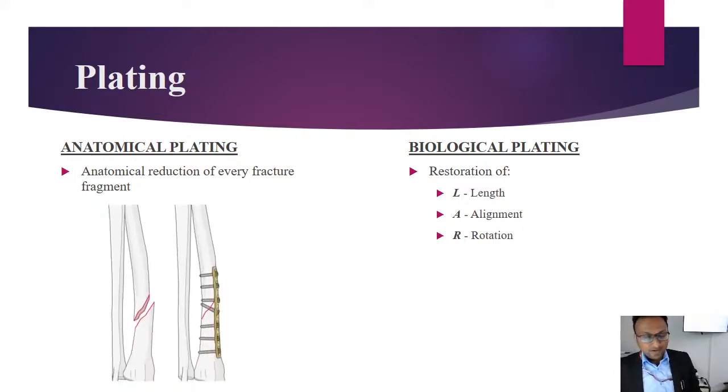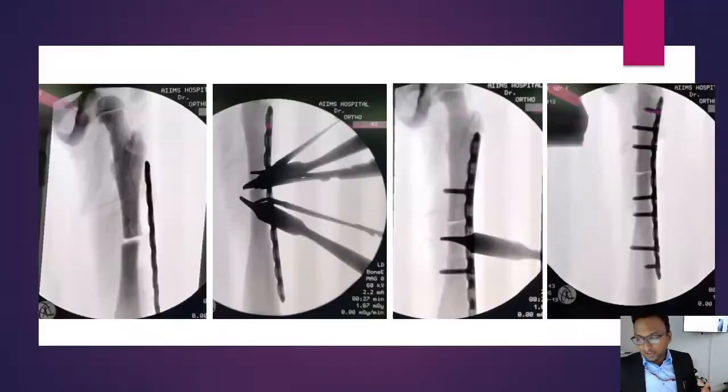This is an example of an anatomical plating where you see the bones, see the fracture from all round, and then plate these. And this is an example of a biological plating. So this is what we did in our case. We first pre-contoured this plate to fit onto the shaft. Otherwise, a strong plate sitting onto a strong bone will either bend the bone, and these bones do not bend, they in fact crack and fracture. So if the plate was not pre-contoured well, then the bone could have fractured at a different place.